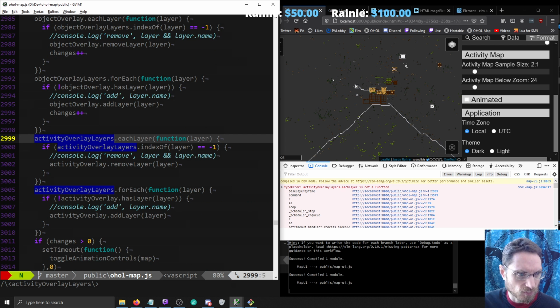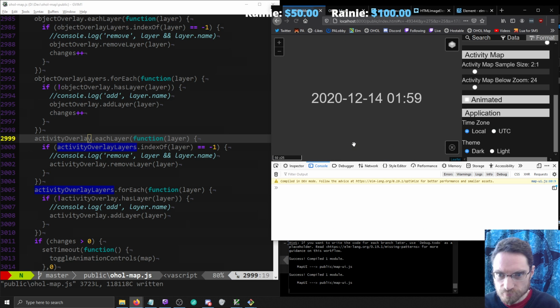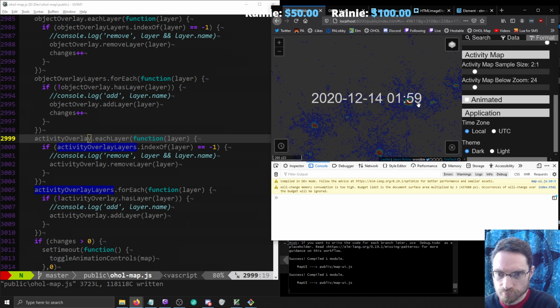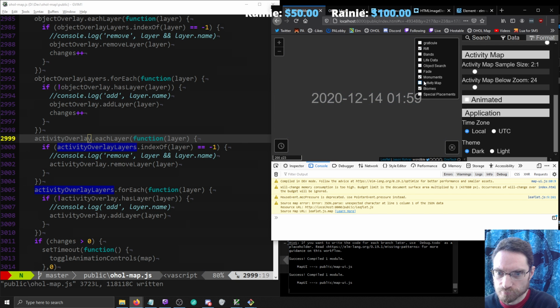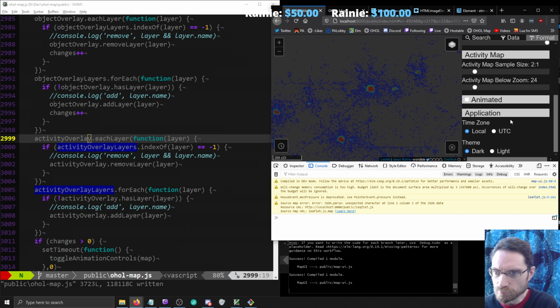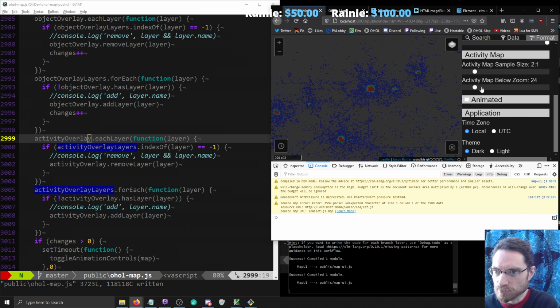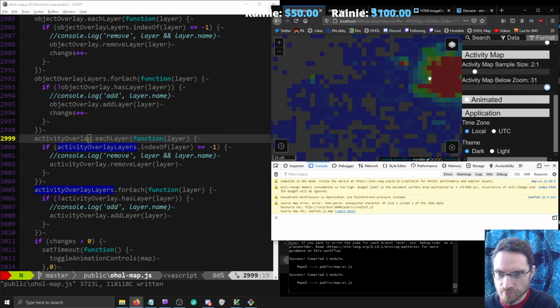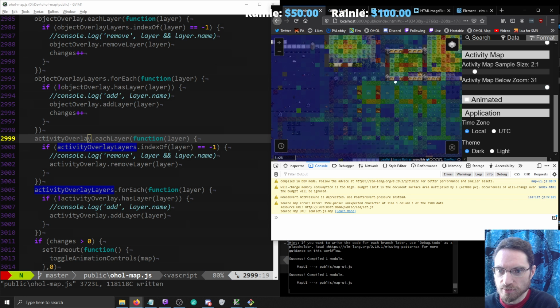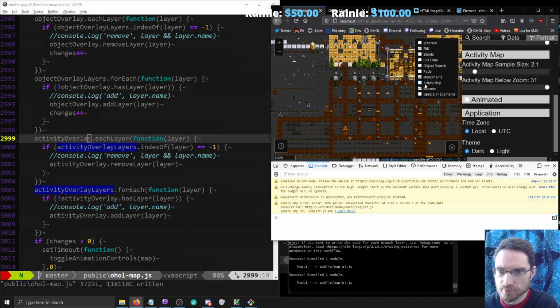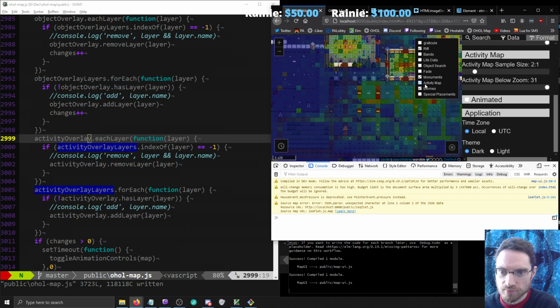Each layer, so this should be activity overlay. All right, so even if this is visible, down here, simple toggle.